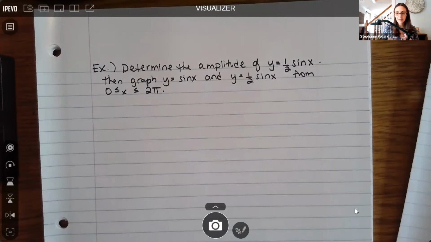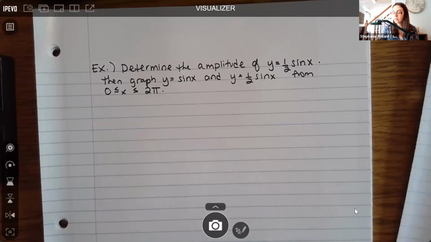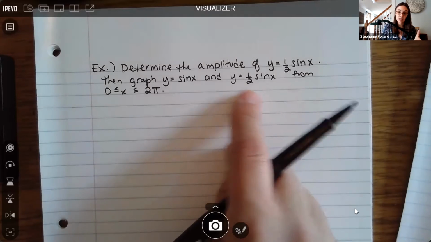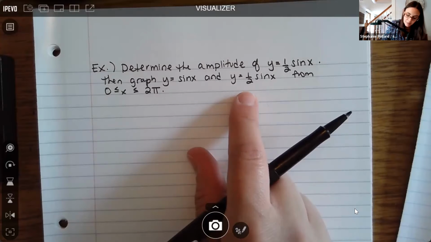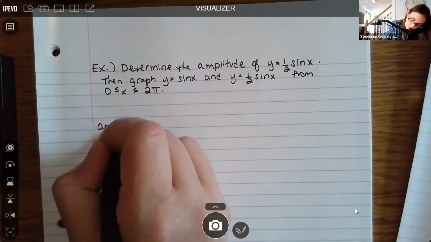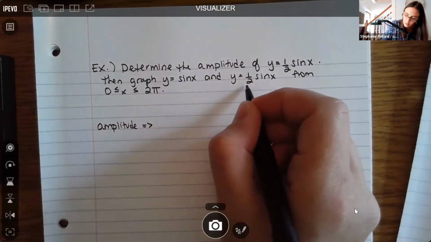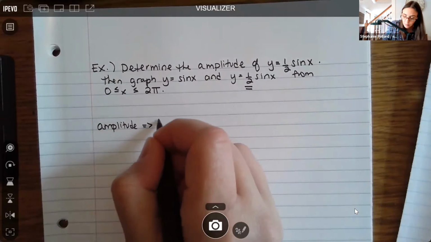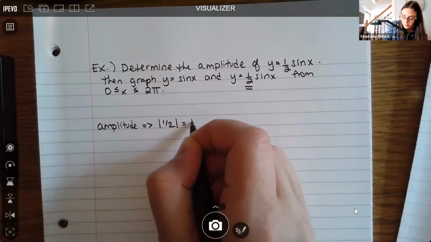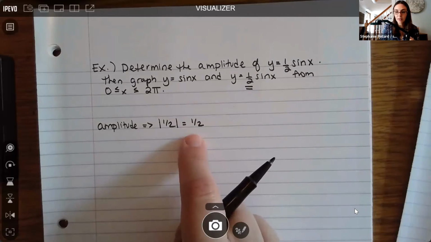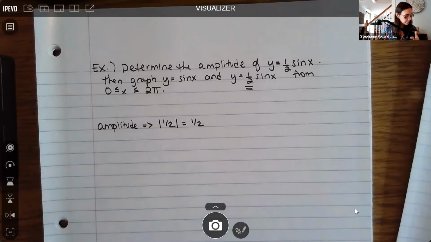So I'm going to show you a couple techniques on how to graph by hand, and we're going to use the points we already know, but we're going to tweak our process because we're tweaking the graph, right? So things are going to change a little bit because it's not just sine, it's now 1/2 sine. So the first thing I'm going to do is find the amplitude. It's whatever this value is out front, but it's the absolute value of it. Here, the absolute value stays positive. Remember, the absolute value is a distance, so it's always a positive value. But if it was negative, it would make this positive as well. So the amplitude is 1/2.